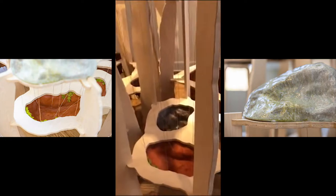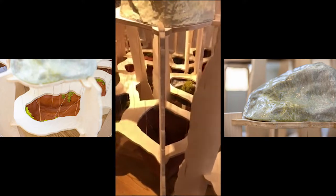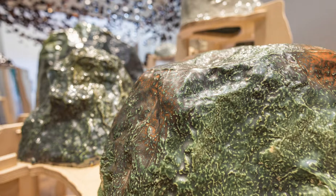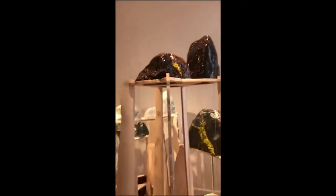The top pieces are all Cone 10 porcelain. I made a mold of the object, slip cast it using a liquid slip, and then fired it to Cone 10, which is 2380 degrees, and then glazed them with traditional ceramic glazes. The first layer is a shino, the second layer is an oribe, the third layer is a celadon, and the fourth layer is a temuku.